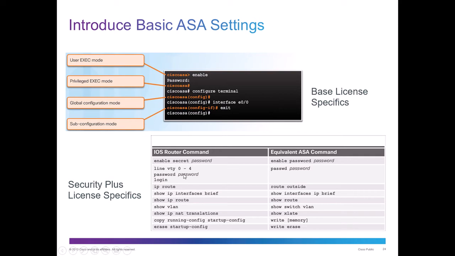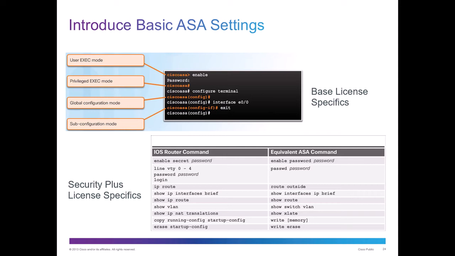When you type ip route, you can say route outside, and we'll see all of these commands. For now, I want you to create the table and write these down, because I want you to have these notes with you. This will help you when you are configuring your ASA.